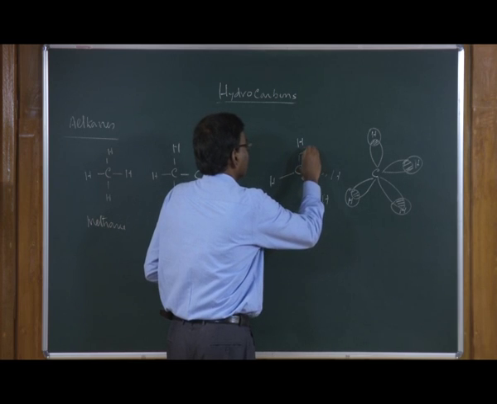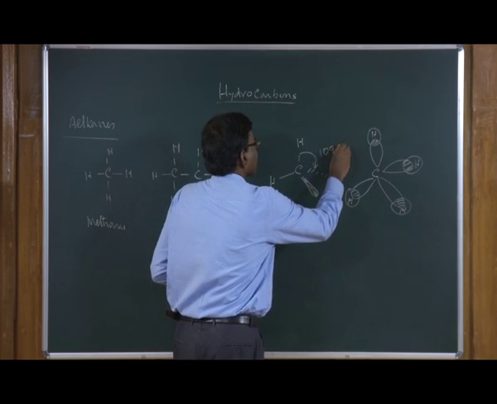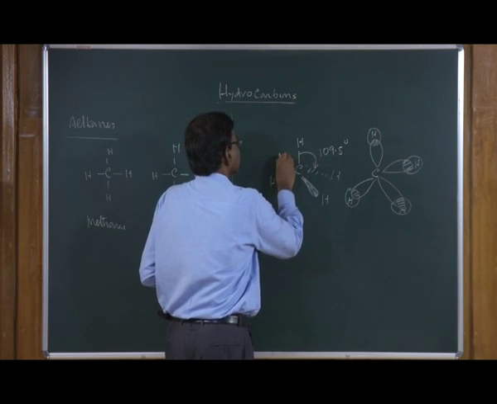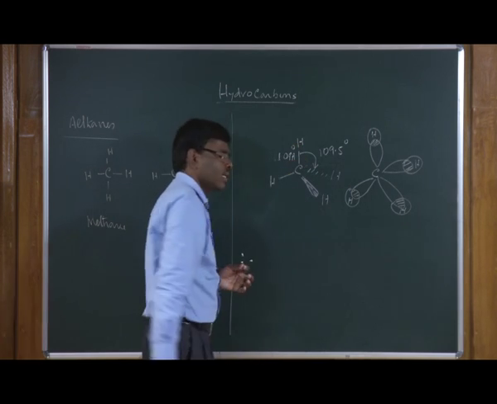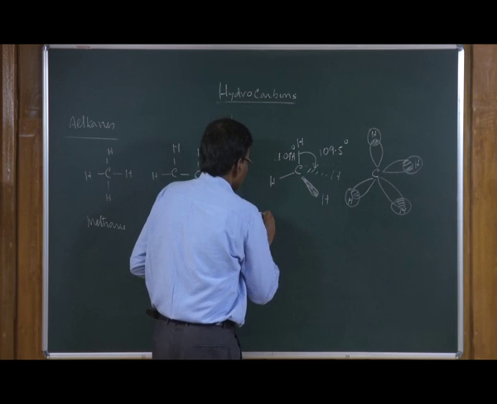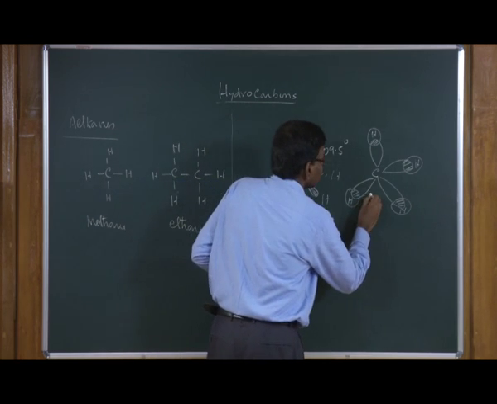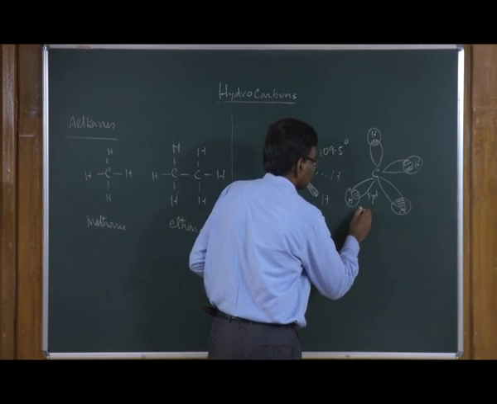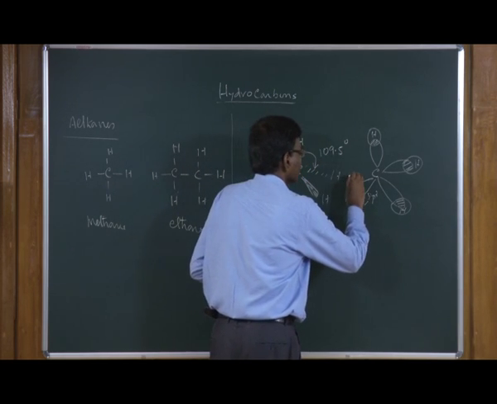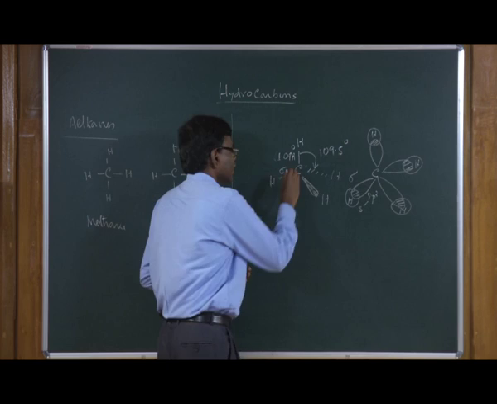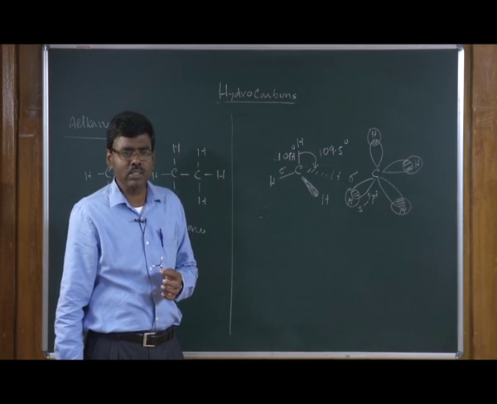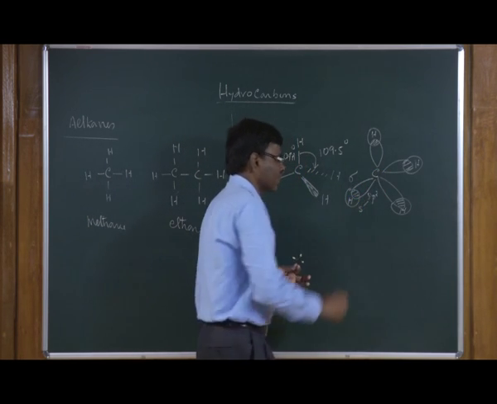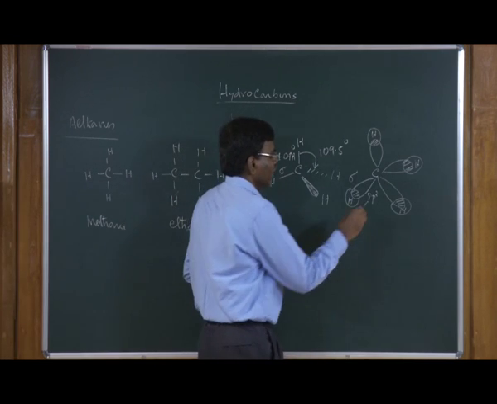And so, the bond angle between these is 109.5 degrees. The bond length is 1.09 Angstrom, this is the bond length. And this carbon involves sp3 hybrid orbitals, an sp3 hybrid orbital that overlaps with the s orbital of hydrogen to make a sigma bond. The carbon has 4 C-H sigma bonds. These bonds are made by overlapping of the sp3 hybrid orbitals of the carbon with the s orbital of hydrogen, you make 4 sigma bonds.